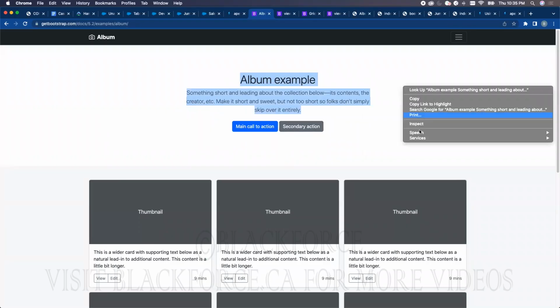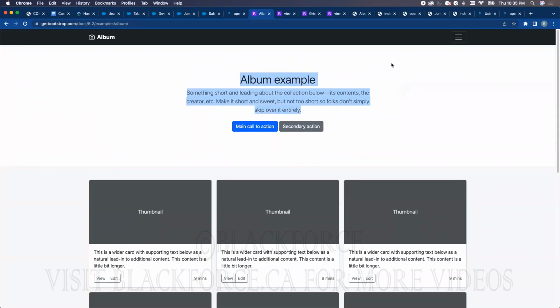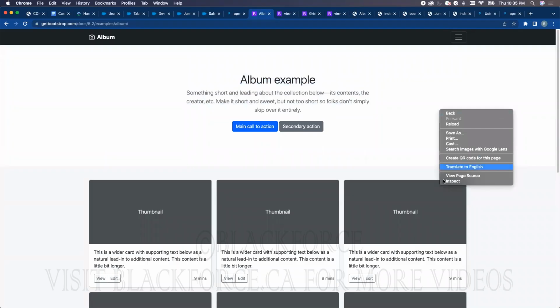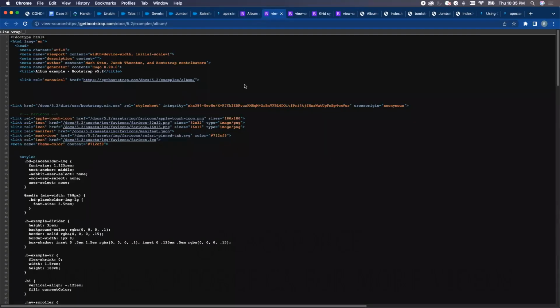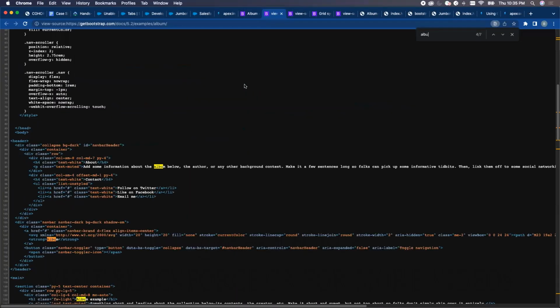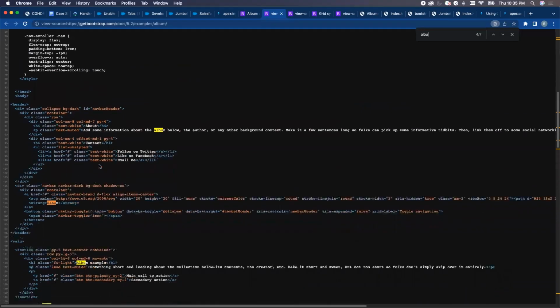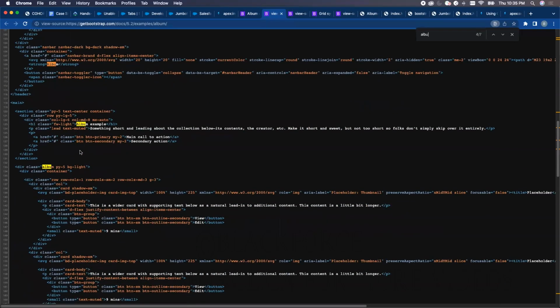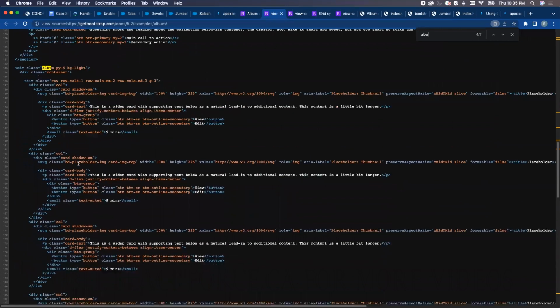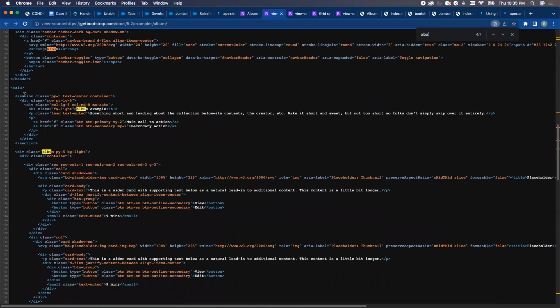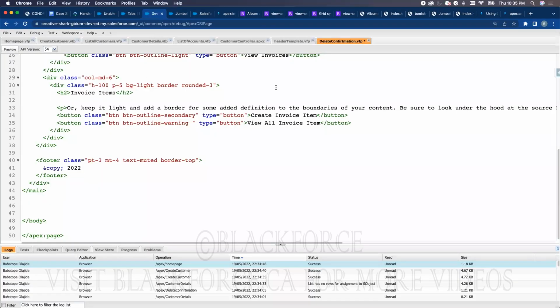Back to album sample, okay? This is album example. And I can just copy this section. That's all I need.